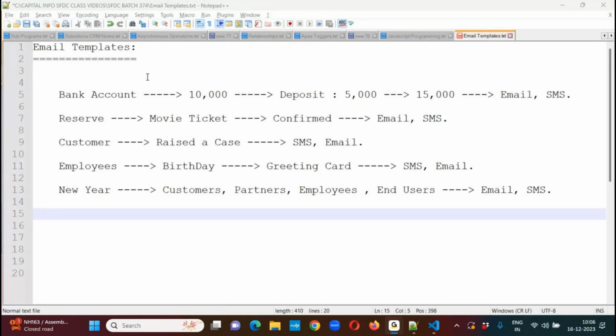Standard and custom. Standard email templates means what? Ready-made templates given by Salesforce. By default, Salesforce has provided a set of ready-made email templates which we can use to send email notifications to the required people. Already they have prepared.